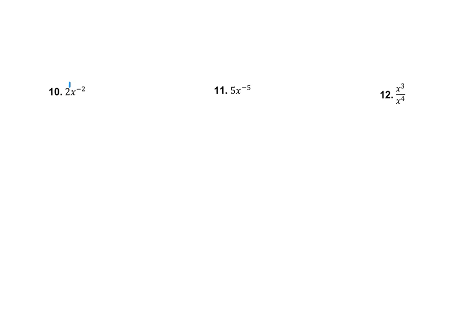So remember, to make our negative exponents positive, we have to do the reciprocal, but we're only doing that to our negative exponents. And so that 2, we have to leave that alone on the top, and to make the x to the negative 2 positive, we're going to have x to the second power on the bottom. So I'm going to have then 2 all over x squared.